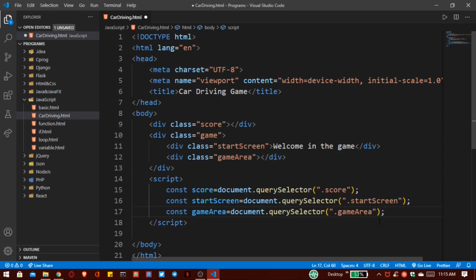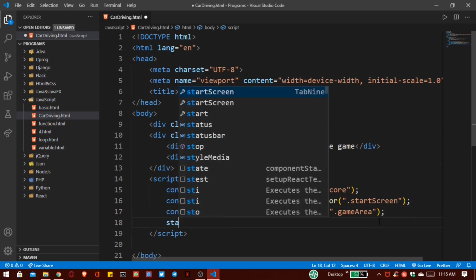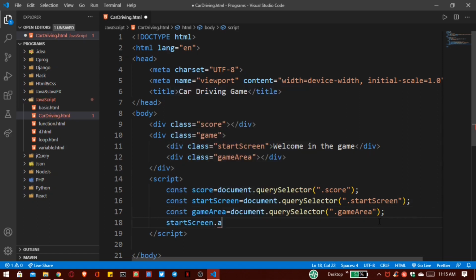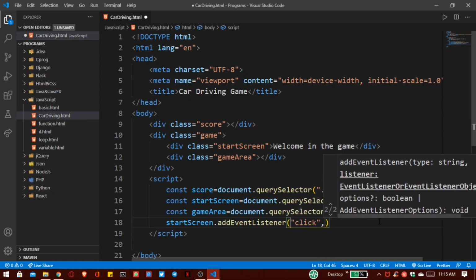Now I want to add a click event for the start screen, so I write here start screen dot add event listener, because this is our event that we have to handle. So add event listener, and I want to add this click event. After that I want to go inside the start function.